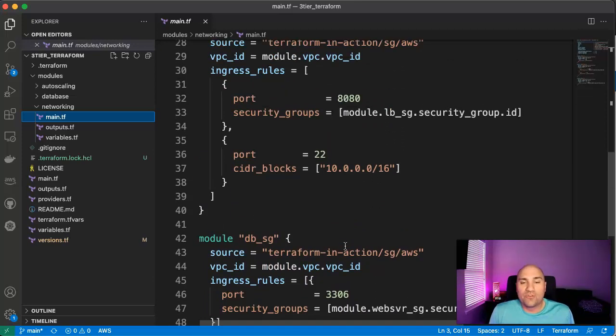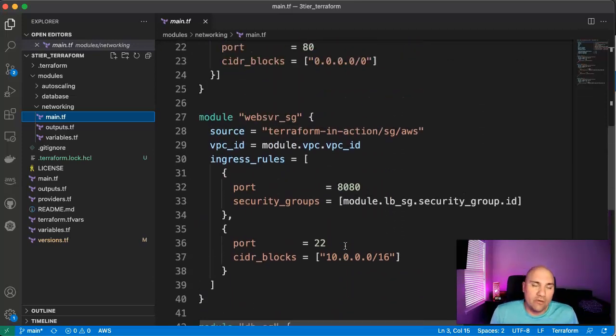So these are the rules for all of these different security groups. Again, he built these modules. Now, if you're in production, if you're working in an actual company, your company will have modules, or you will write your own modules. I didn't do that in this. I'm not there yet, so I couldn't do that here. So we're using publicly available modules.